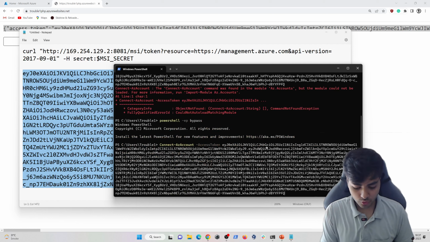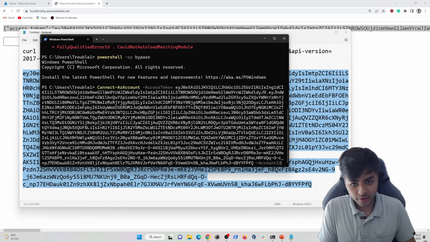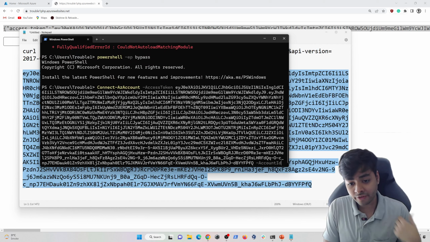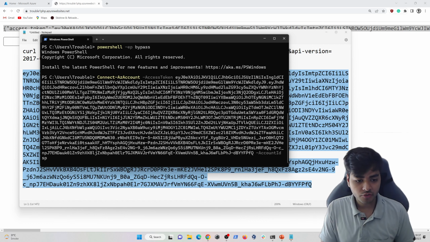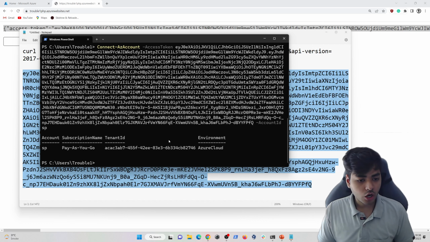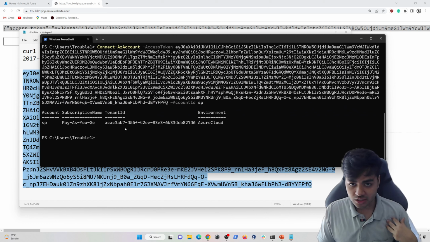I also had to provide the account ID. I hope it's visible for you guys. Now the account ID can be anything. I don't know why, but I feel like it's an issue in the PowerShell module that it accepts any value in the account ID, which will allow you to get logged in. So now we are logged in with this access token. Depending on the permissions that this app service has, I can perform all those tasks.